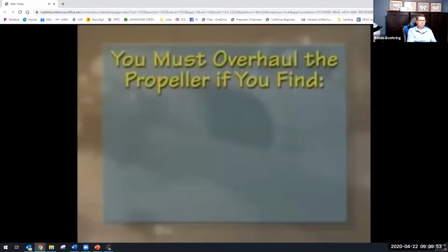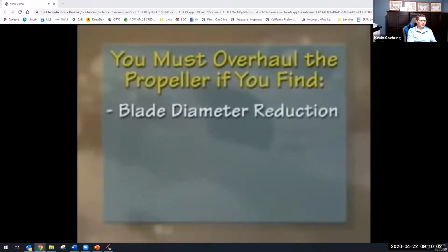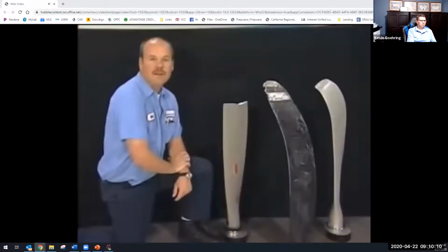You must overhaul the propeller if you find a loose blade, noticeable or suspected damage to pitch change mechanism, a bent blade, any blade diameter reduction, a bent, cracked, or failed engine shaft, or vibration during operation. If you find any of these conditions, or you suspect any of these conditions, send the prop to a propeller repair facility for a more thorough inspection.